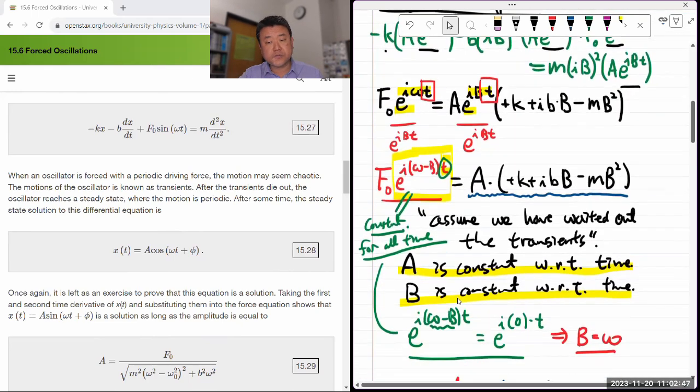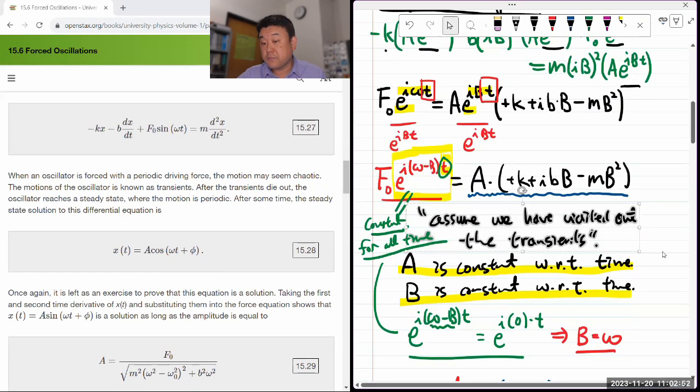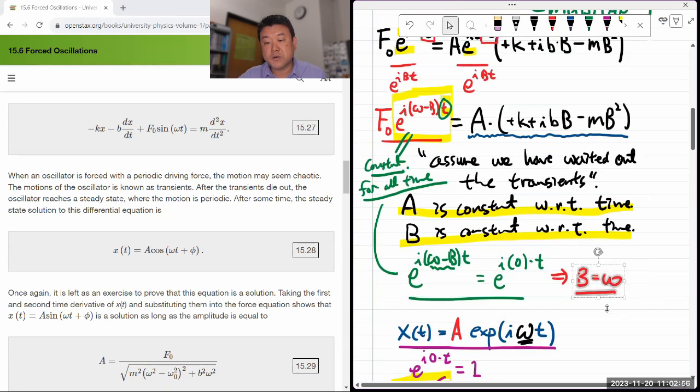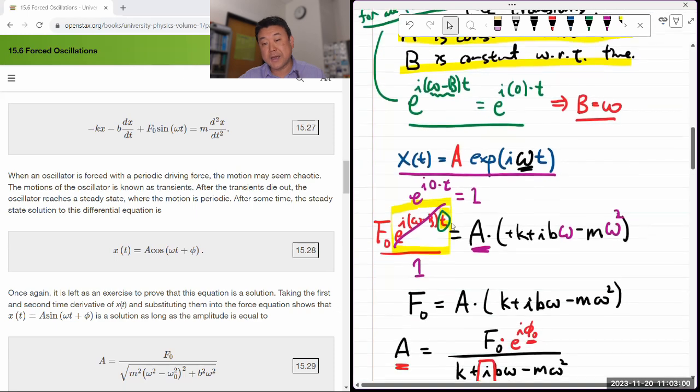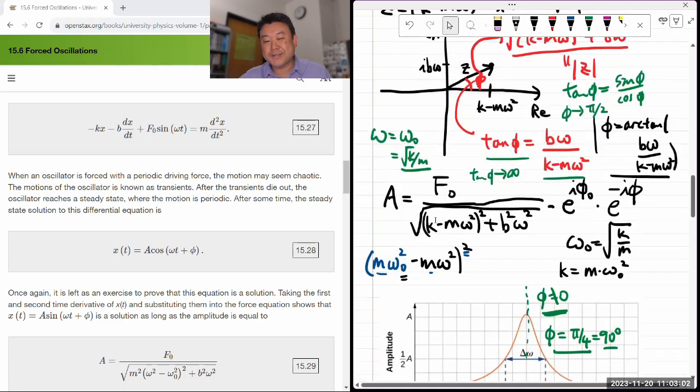So, I have this simple algebra from here. And I did have to enter in the assumption of having waited out the transients. But once you do that, then you see the constraint. You see what these parameters must be. And we got a formula for the amplitude that at least the absolute value does give me the correct answer, and it's one that agrees with the textbook answer. And it's much more tractable than the approach we would have taken if we were using the real trigonometric function.